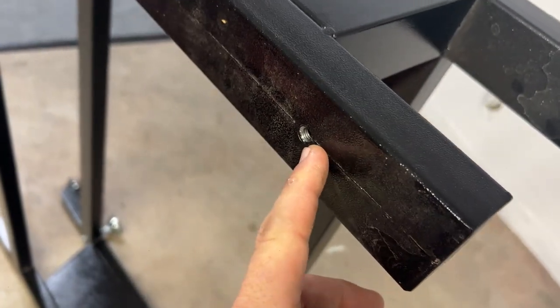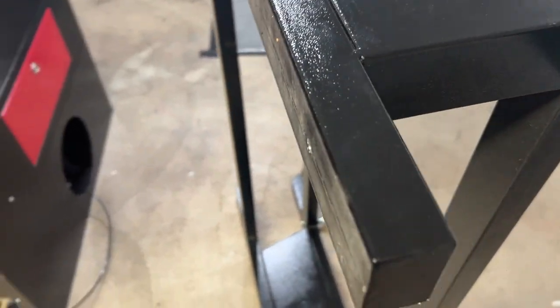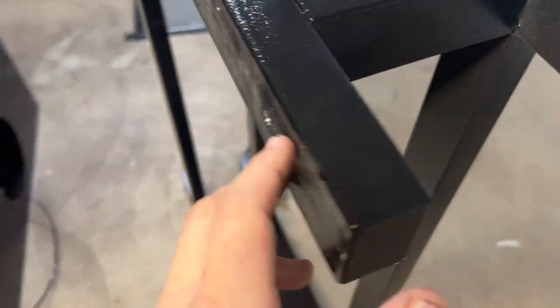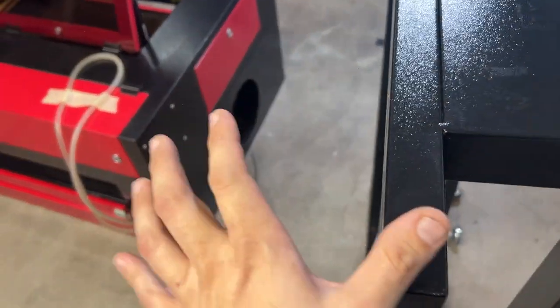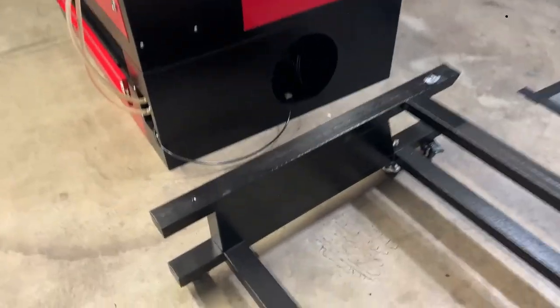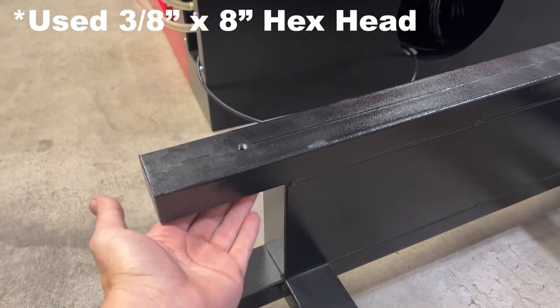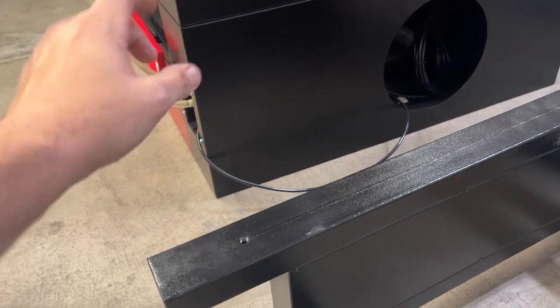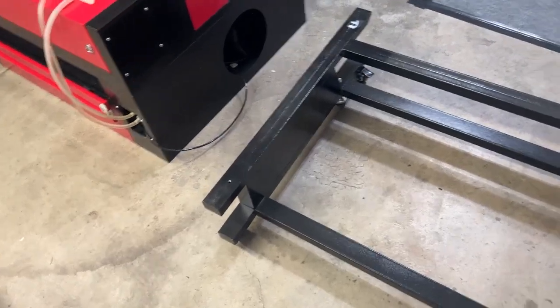These are M8 1.25, so if you live in America, anything metric is super hard to come by unless you have a specialty store or order online. I'm super impatient, so coming through the back here you can see it's just a nut welded on the back. What I think I'm going to do is go for some 12-inch all-thread because I want to raise it probably five inches. So maybe 3/8-inch all-thread — just drill this out, 3/8 all-thread, washer, nut, maybe some Loctite on the back.